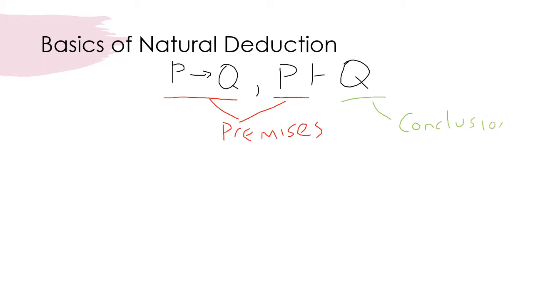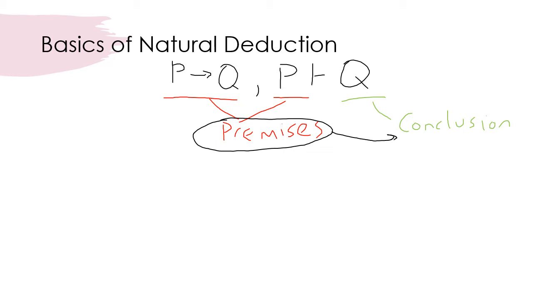A natural deduction problem is really just a step-by-step process of saying, how do we get from these premises to this conclusion? And we're going to have 10 different rules that we can use to get from premises to our conclusion. As we go through, we'll build up the rules, we'll build up different ways in which we can prove more elaborate sequences than the one that you see here on this slide. But the idea is to start from the premises and reach the conclusion using our 10 rules.